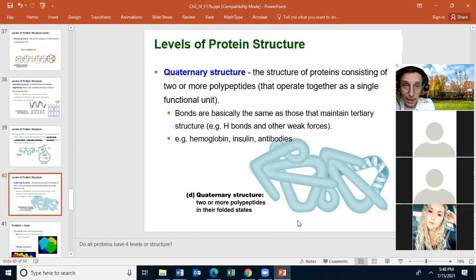These are proteins which are made up of more than one polypeptide unit, like hemoglobin, the antibodies, and insulin. They're made up of more than one protein. And these different protein units have to come together and have attraction and repulsion between them to make the final protein, and that will be the quaternary structure, when a protein consists of 2 or more polypeptides. So only some proteins have a quaternary structure. All right, any questions about that? So those are the 4 levels of the structure of a protein.